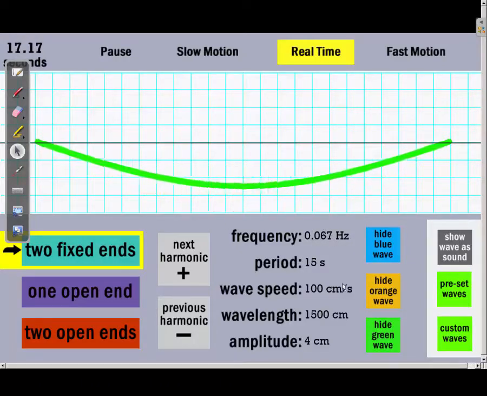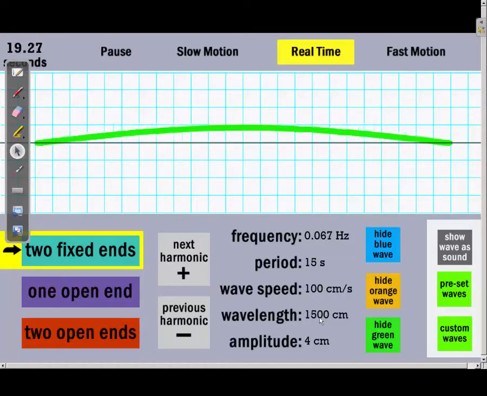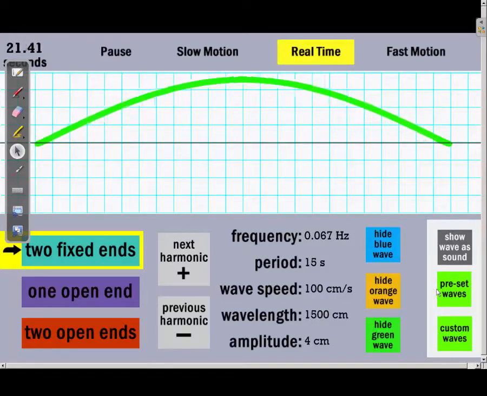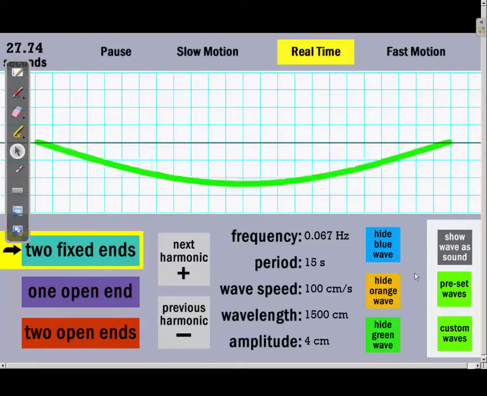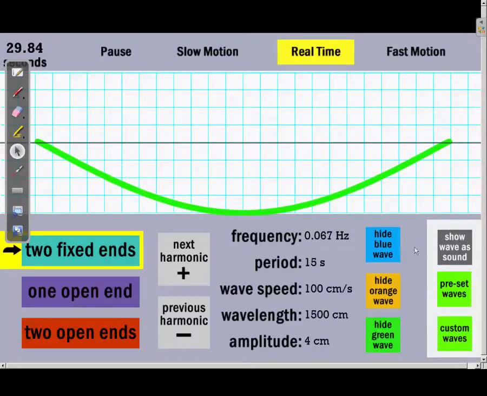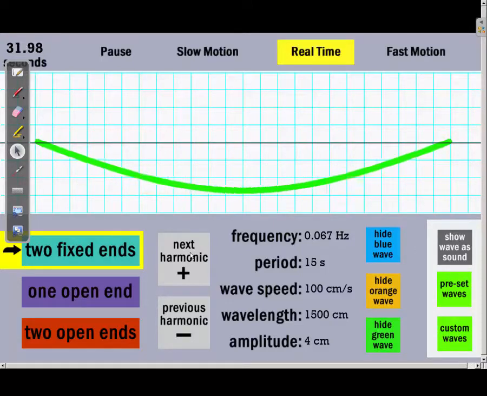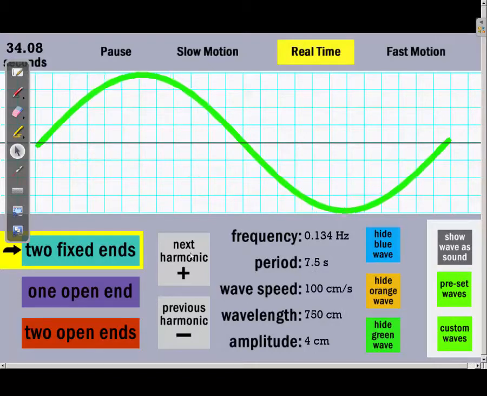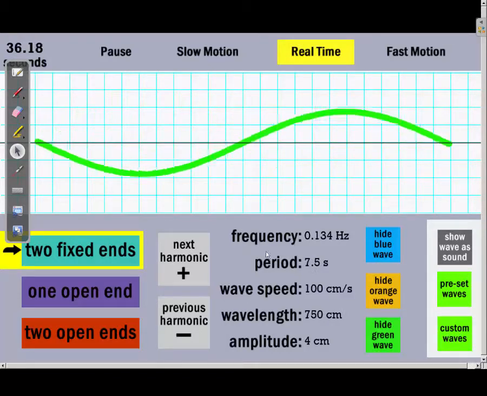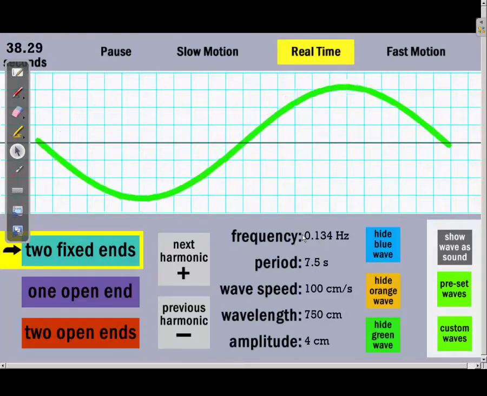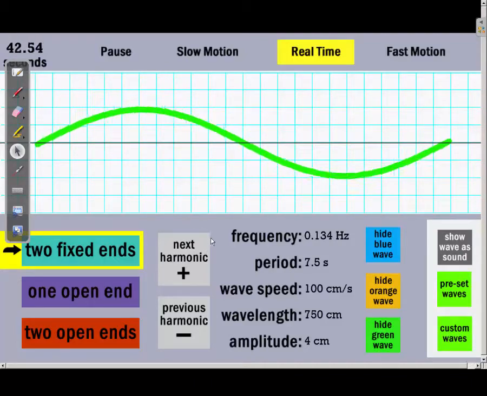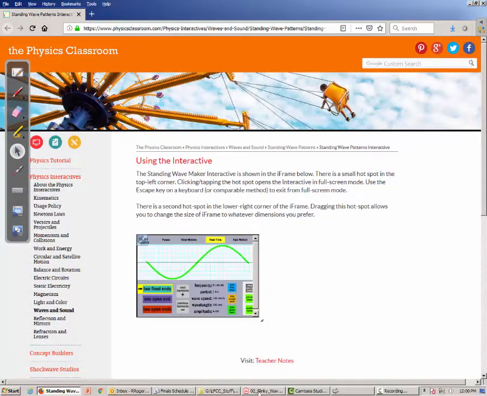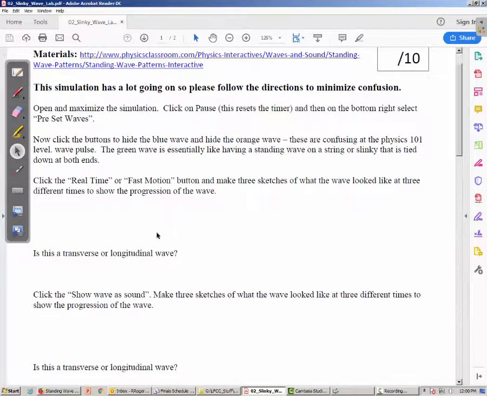Then we're going to write down the speed and the wavelength, and do some calculations. I know that it shows you the calculations, but do show me that you know what's going on when you do your calculations, so that way we're good. We're going to look at this harmonic, and then at the next harmonic and do the same things: measure the period, frequency, and wave speed, and do some quick little calculations. So let's go back right over here.